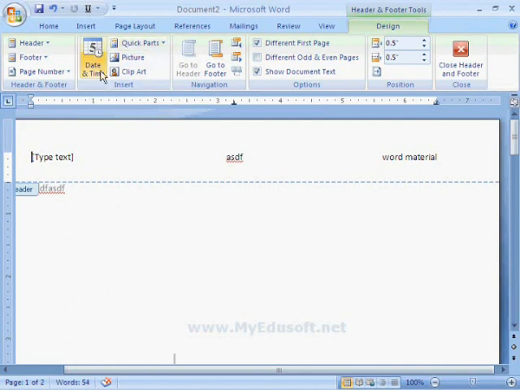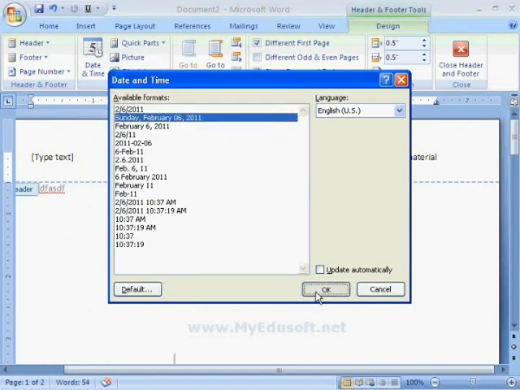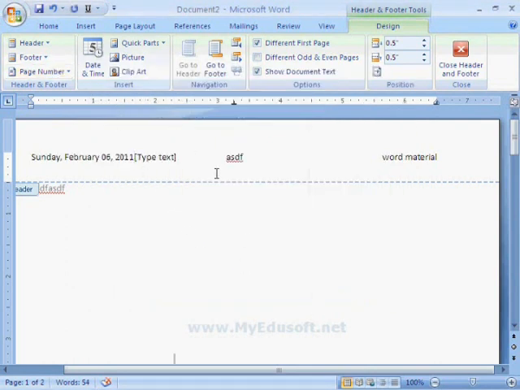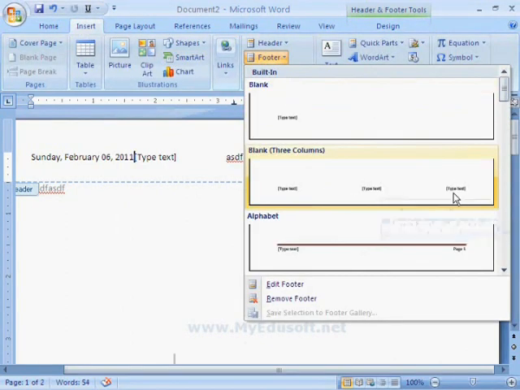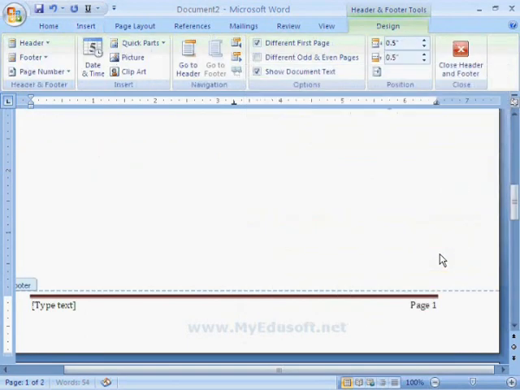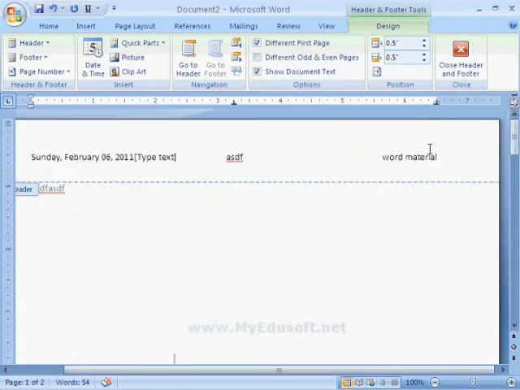If you want to insert date and time in the header, then select this option. In the same way, we can also select footer. Here we can see some predefined footer styles. When we take printouts, then the text in header and footer will also print.